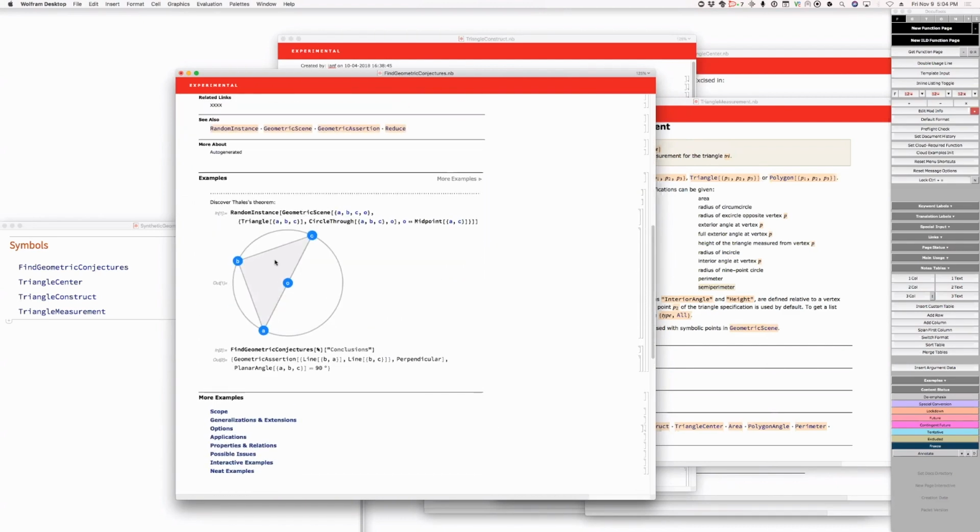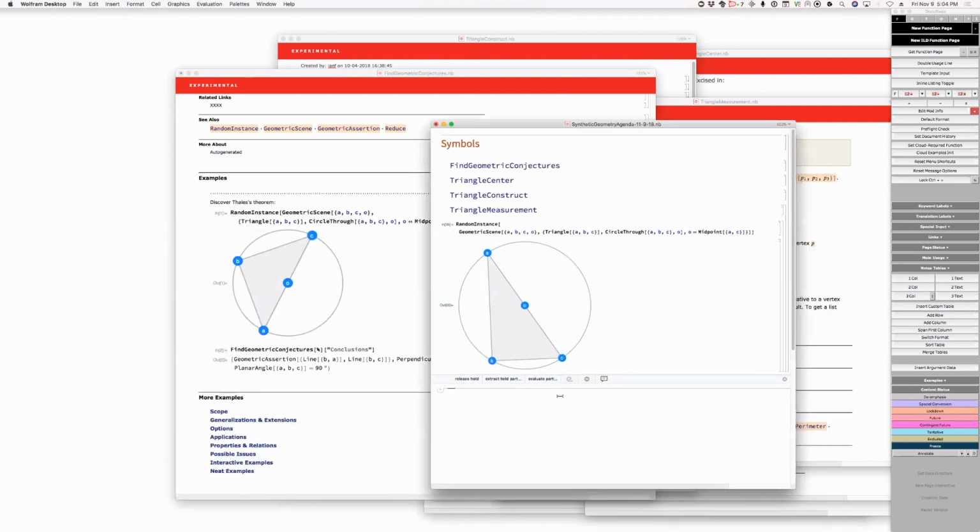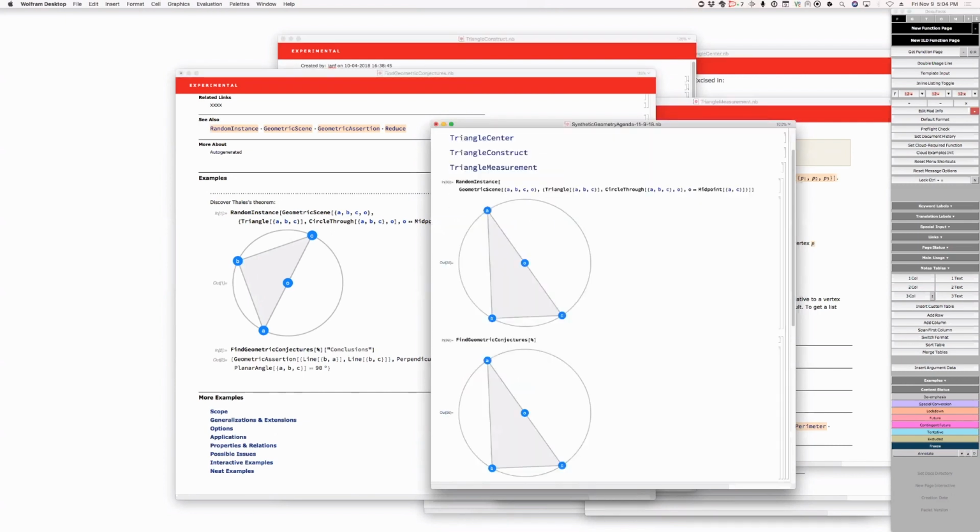No, look, we should show what this does. Let me just see what this does here. If I give this, okay, I get this thing. Now I say, find geometric conjectures of this, right? Yep. Have we not agreed that this thing is going to show its conjectures as a tab view? Yes. Summary. Okay, so that'll be the first example here.